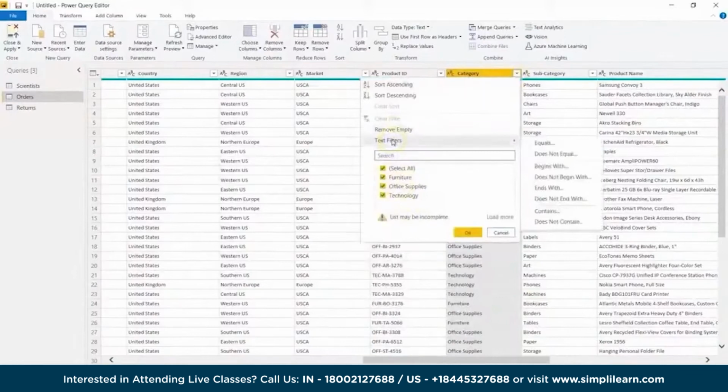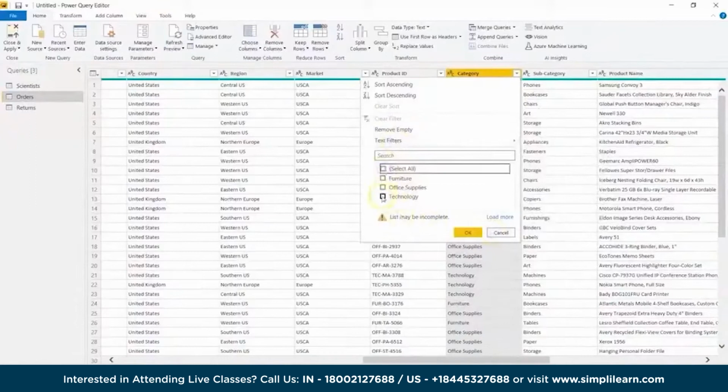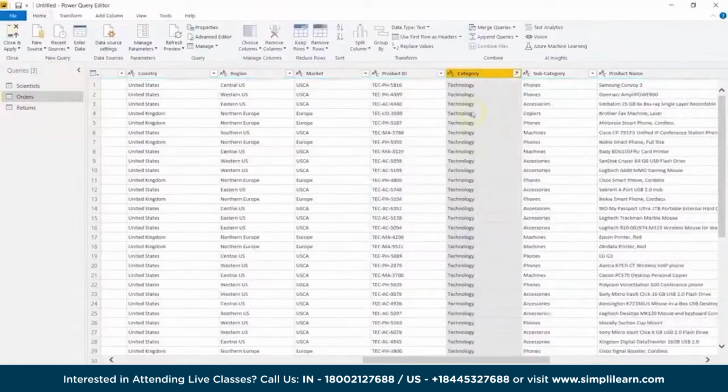But if you had something like office supply and office inventory, then you could have done some text filter. So let's not do text filtering here. I'm interested in technology, so that's the field I choose. Now you only have data which is related to technology.